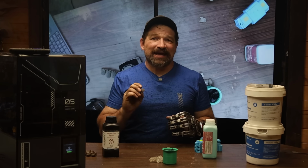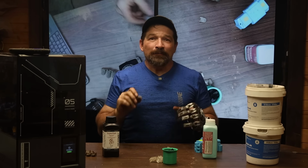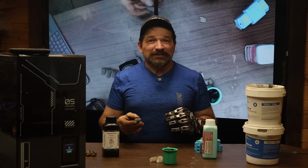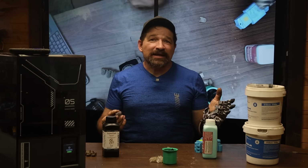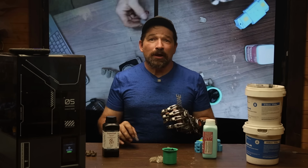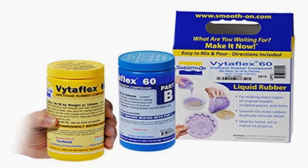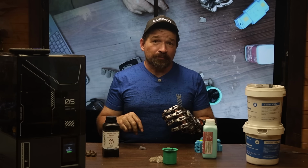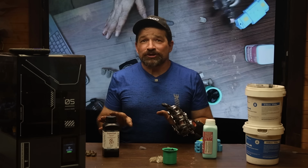I still occasionally cast sets of these to have on hand, but I'm super selective as to when I'm wearing them. They're mostly a going out to dinner kind of thing. The next material I've tried is smooth-on polyurethane in 60 durometer. A little less sticky and way less squishy than the silicone, but still not quite right for shop work.